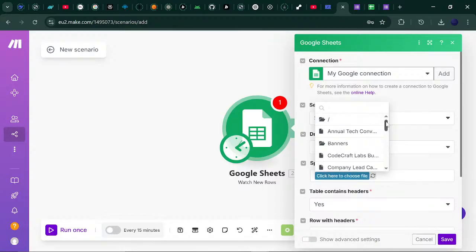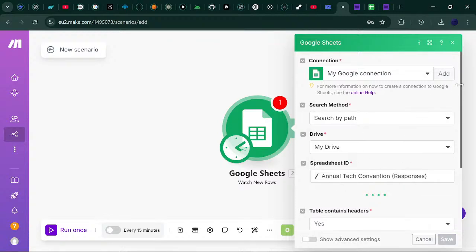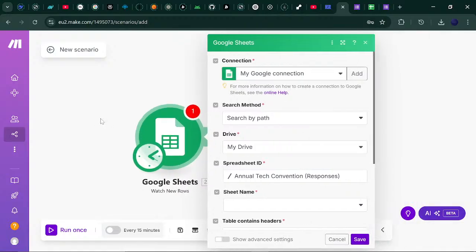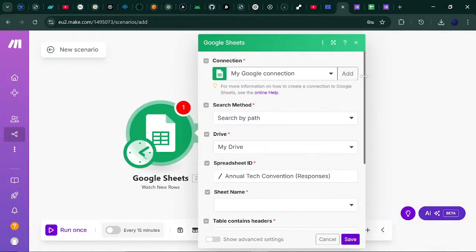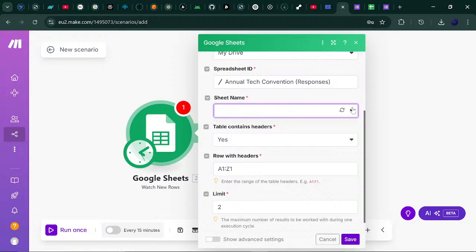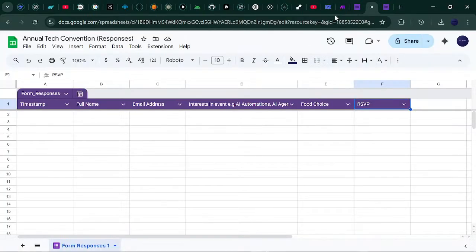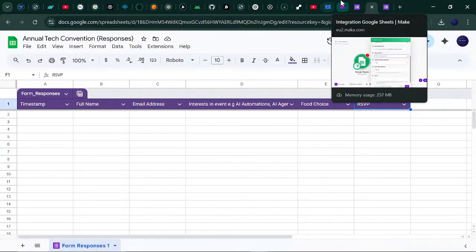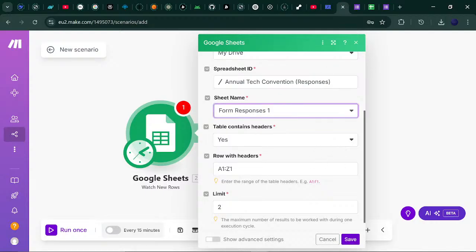When you click this, it will load all the sheets on your Google Drive. So I'm looking for this menu tech. Sheet name from responses one. Right here. Does it contain headers? Yes, it does.